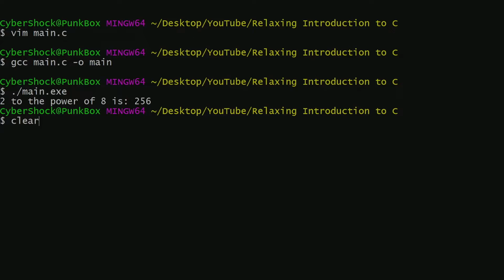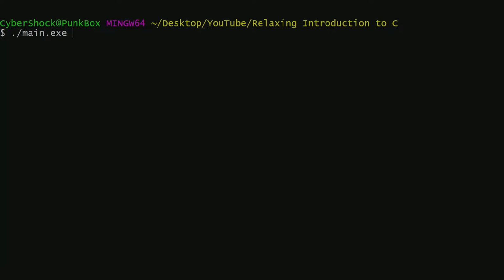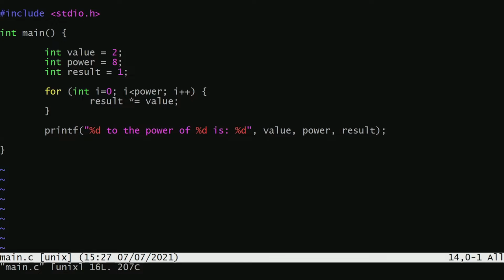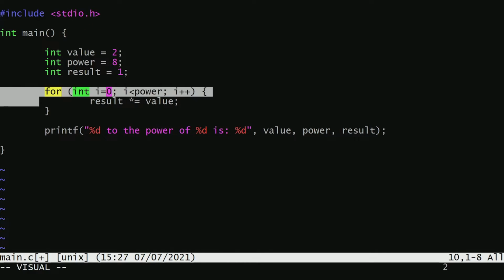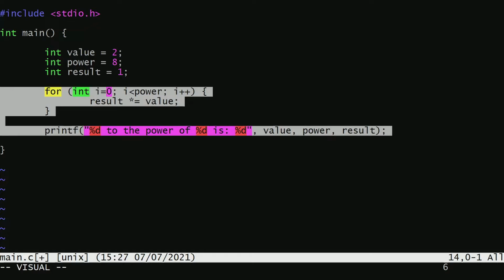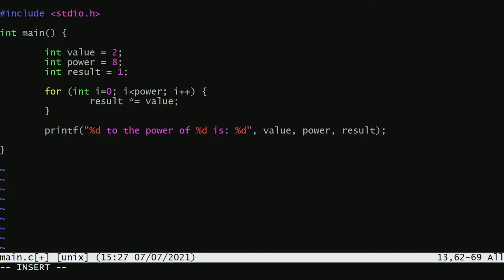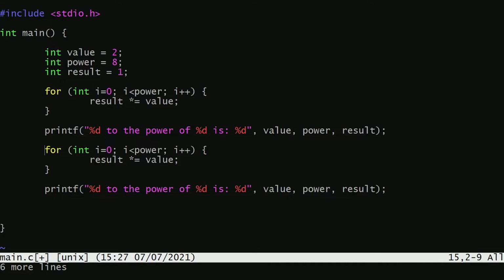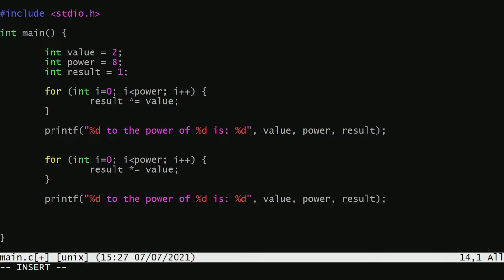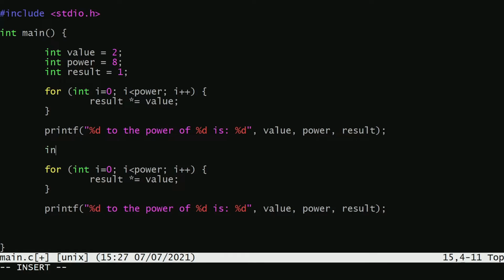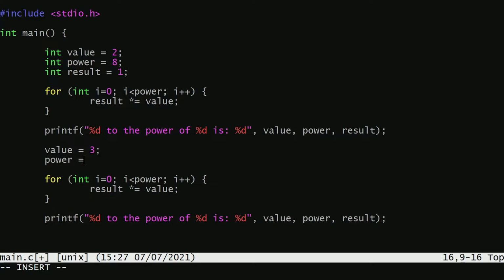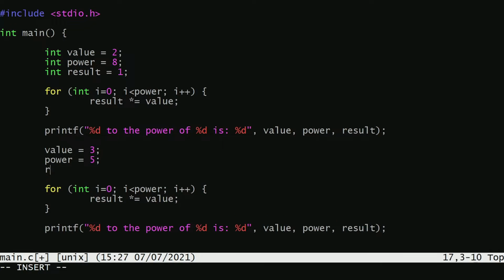So what if we wanted to do this again, right? Say we needed to do the power of multiple numbers. Well, in the current method that we're doing this in right now, we'd have to copy all this code. So let's actually do that, just to highlight the fact that this is going to be a lot of code. I'm going to yank this code off, and we're going to change the numbers here. We want our value to now be, instead of 2 to the power something, say 3 to the power 5. And let's rerun the code.